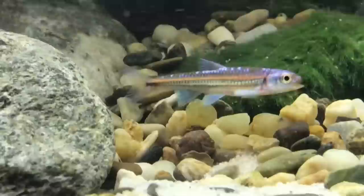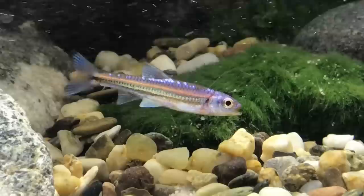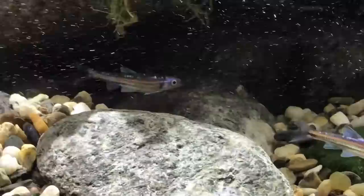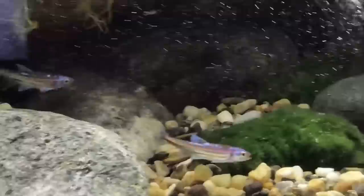What's the fish species? Notropis chrosomus — it's a rainbow shiner from North America. And they prefer really cold water? Yes, cold water fish — but you can also keep them a little bit warmer. It's very easy to keep. And this fish loves the stream — it's completely different to a normal tank. You have a dynamic in the tank; the fish react completely differently, but they're like in nature.